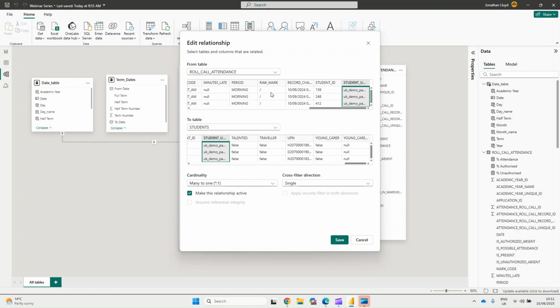For example, a year 11 student would have data going all the way back for every day they were in school back to year 7. But in the students table, they only appear once. That student only has one row of data with their information. So it's called a many to one. And the cross-filter direction, we're going to set to single so that any information from the students table will filter data on the roll call attendance table. So we're going to click save on that.